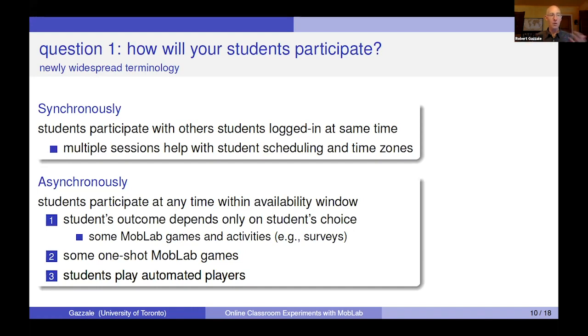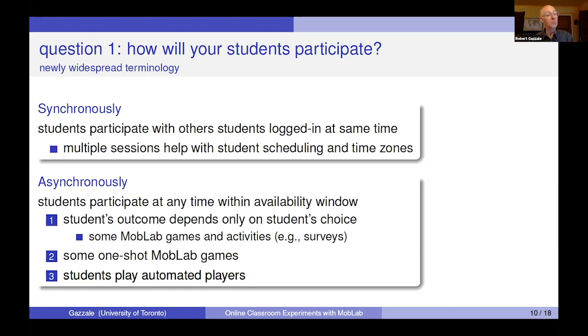And so if I want to run a synchronous experiment and I have a large enough number of students, I might just say, these are 4 times at which the experiment's going to run. You have to show up at one of those times. And it alleviates the possibility of conflicts. If you have a smaller class, this might not be feasible. You can't divide 20 students into 4 groups and have perhaps a large enough group to participate.